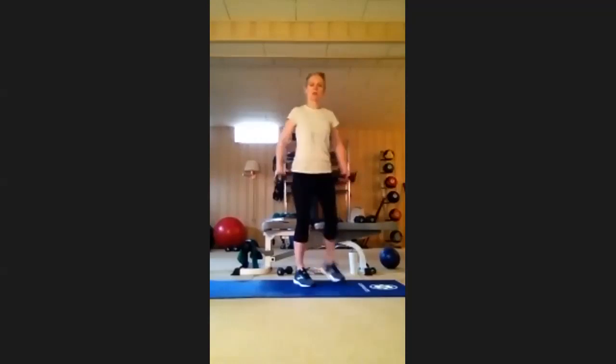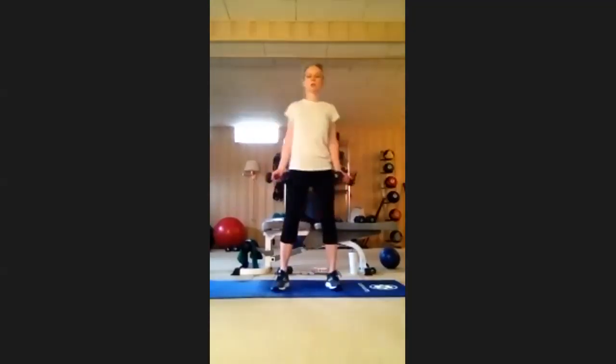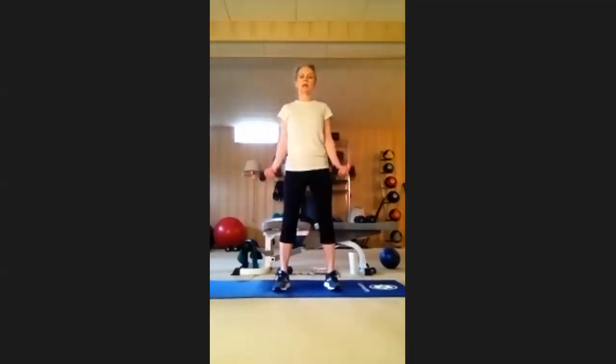Bicep curls. Here we go. Shoulder blades are back and down. And we're curling. 30 seconds. You're only moving as fast as what you can control. Go at a little quicker pace if you can control it on the way down. Keep good form.